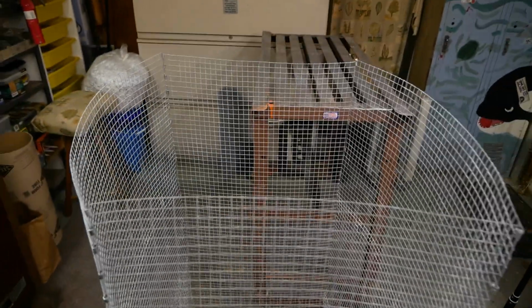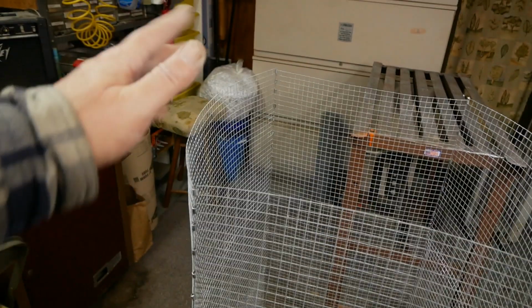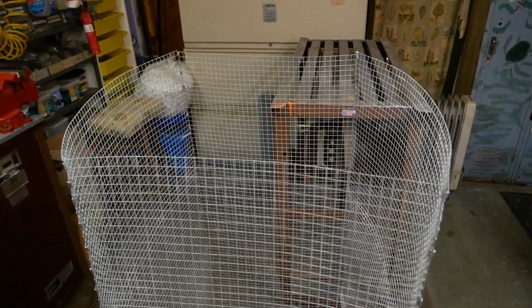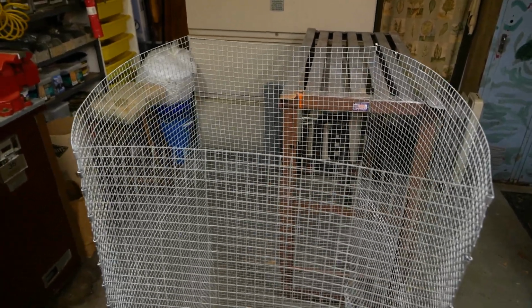All right, as you can see, I've got that kind of squared up. You can see it's still got a lot of bow to it just from the shape of it being rolled up, but we'll get that straightened out when we start attaching these sides. And once we're done there, we'll just have to work on the door.